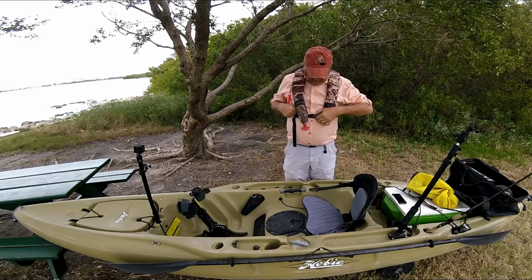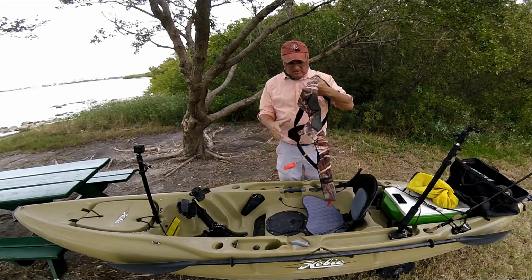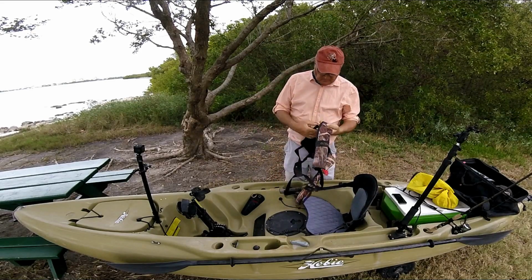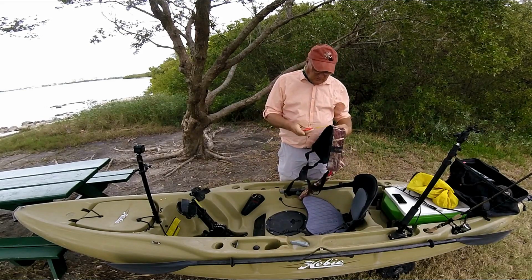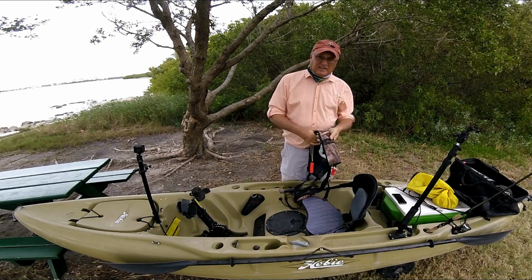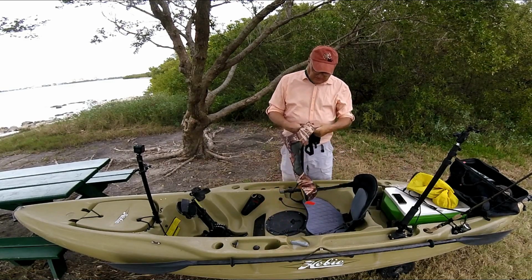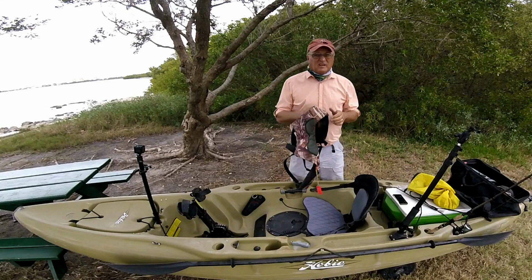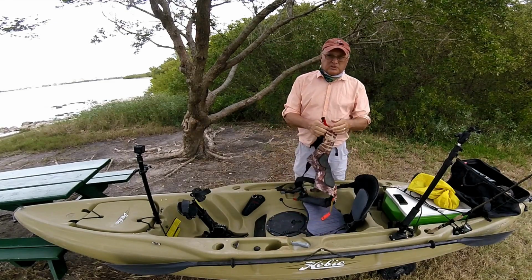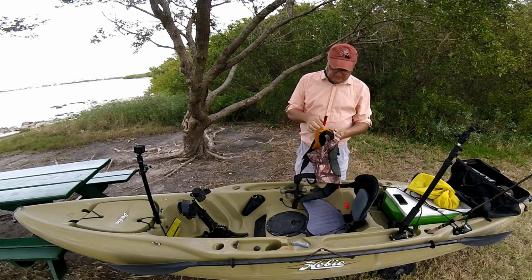This one I have on right now is a CO2 PFD. It should fall in the water. You just give this a pull and it inflates. And if for some reason it doesn't inflate, you open up this Velcro, pull this tube out, and you could blow air in it and fill it up.